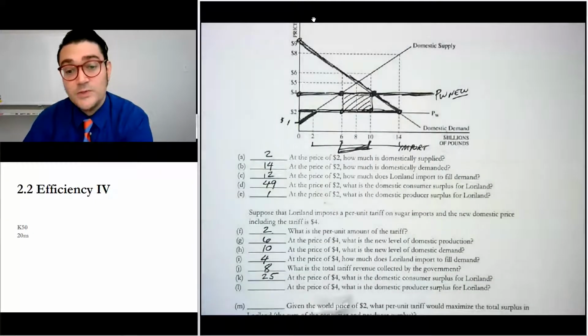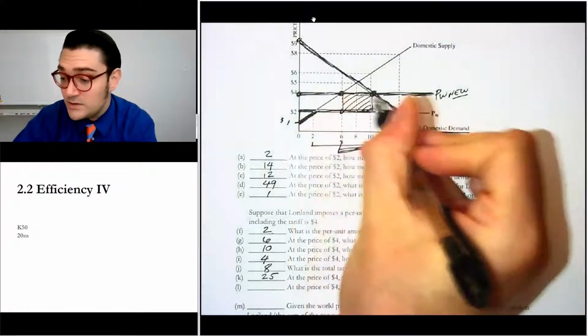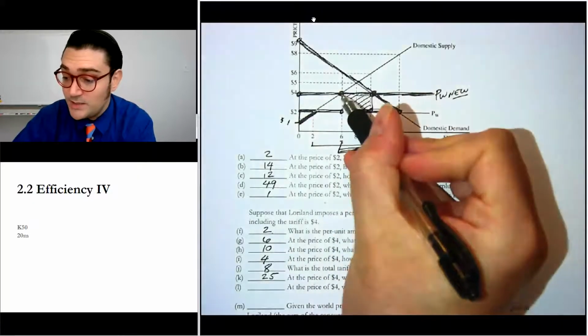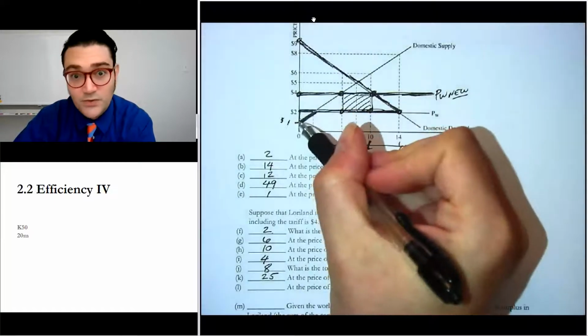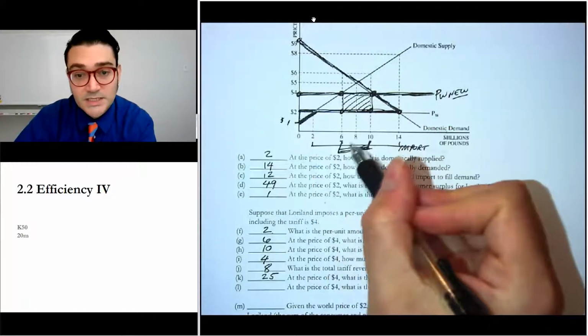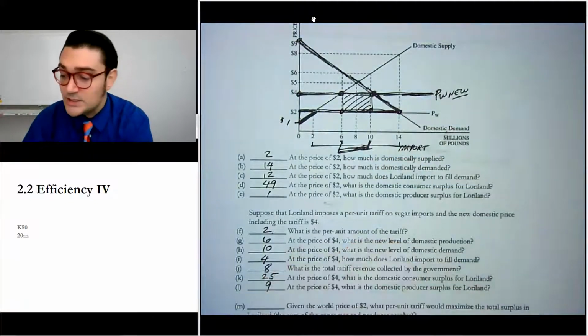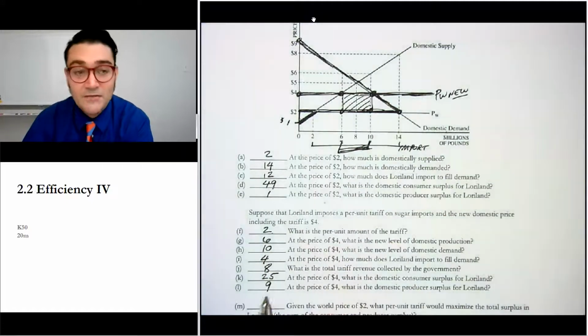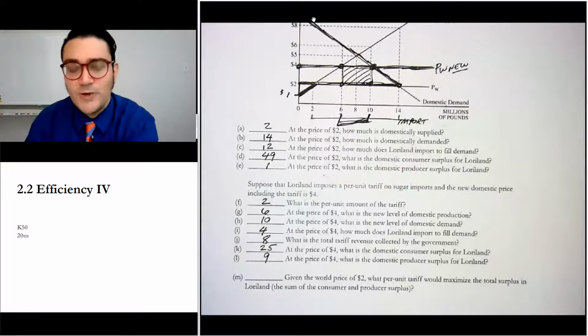At the price of 4, what's the domestic producer surplus? Well, now they're getting 4, right? They're getting 4, and they're going to be over to 6 and down here to this 1. So the height of that triangle is 3 times 6 divided by 2 is 9. So we cut the consumer surplus basically in half, but we made the producer surplus much larger, right? So the producers are probably going to be pretty happy.